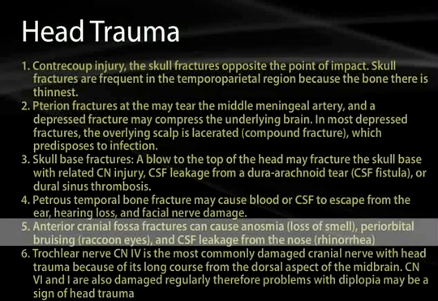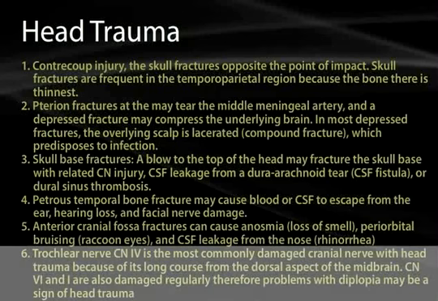Anterior cranial fossa fractures can cause loss of smell because of the cribriform plate, and they can also lead to periorbital bruising or raccoon eyes from the CSF that will leak from the nose and out of the nasal cavity. Remember that these CSF leaks tend to be clear or straw-colored fluids, and they oftentimes will have a sweetness to them because of the sugars that are present in CSF.